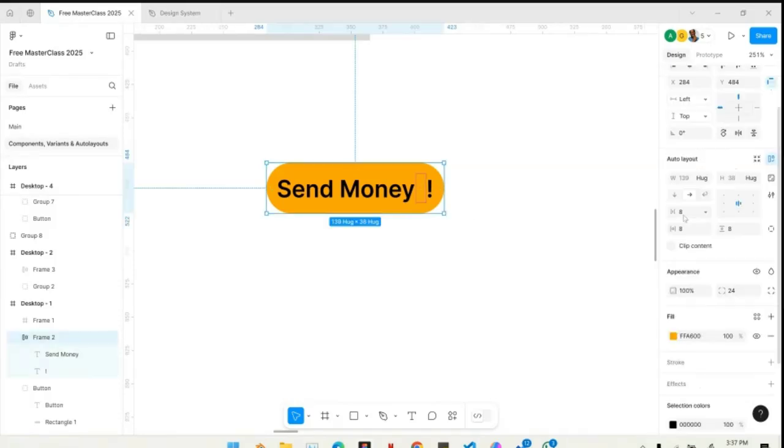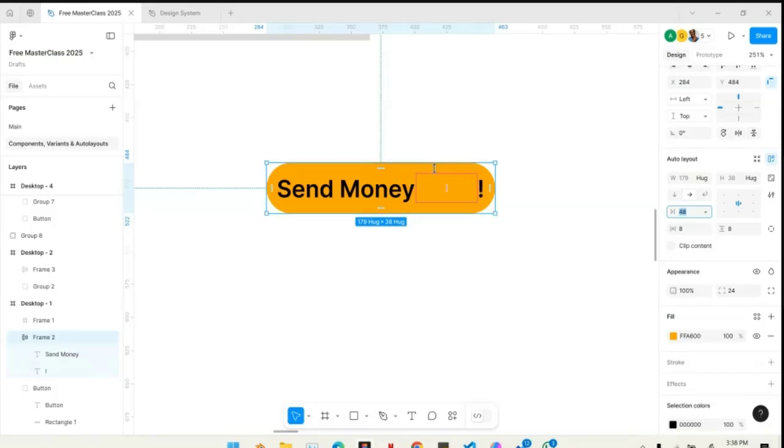Beyond that, let us now focus on the numbers. I'm seeing 8. Some of you guys, yours will probably be 10, and that's fine. What this one here means, to explain itself, when you put your mouse on it, it will tell you what it means. Horizontal gap between objects. It means the space between 2 things that are inside that button. You understand? So if I increase this 8 by a big nudge of 8, you can see the distance has increased to 16. Now, this is accurate to the tiniest pixel, that is 16 accurately, distance between 2 things. If I hold shift again and increase it more, you can see that the size of the button is now adjusting automatically.